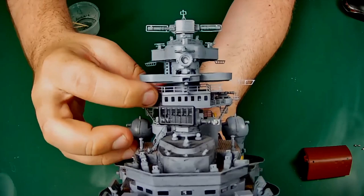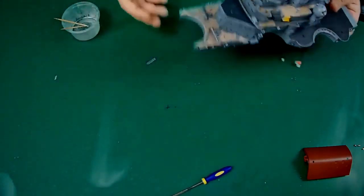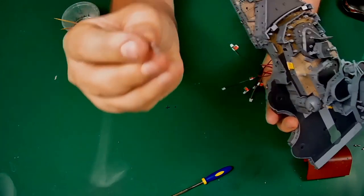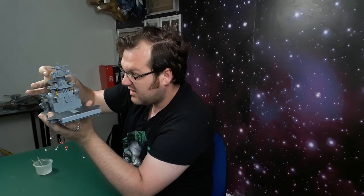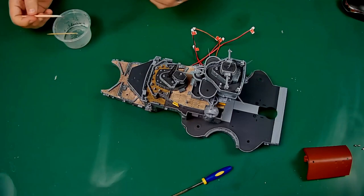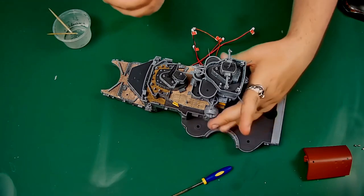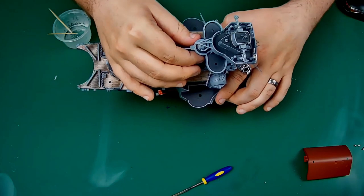So, this next part goes on here. So you've got the Admiral's Bridge there, and then it goes on the railings just above in front of that bit that juts out just there. So I'm gonna make sure that I get this the right way round. So the single lip on this part, so you've got the two lips on the side, and then you've got that one lip just there on that bit, that hooks onto the top of that little bit that juts out. So what I'm going to do, pop that down for a second, pop the glue on the underside of that there, and holding it like that, and then I'm just going to slot that onto there like that.